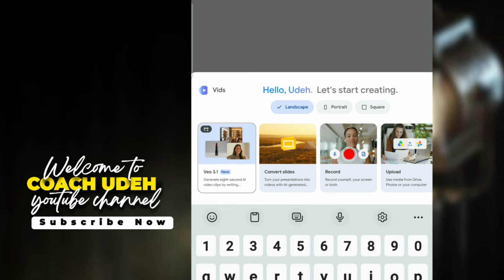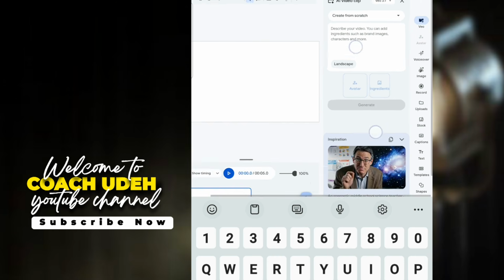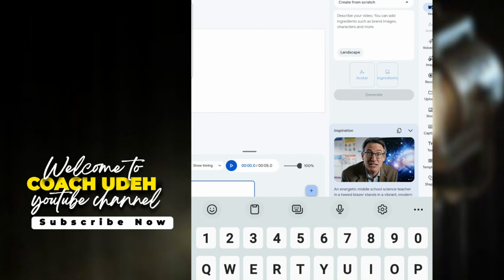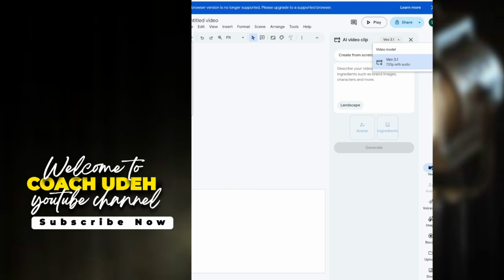Once you tap on Veo 3.1, this is how it will look. As you can see, what we are using to work is Veo 3.1. Let's click here and see if we have other options. Okay, that's the only one we can use. As you can see, you can do video and you can make your image stock. That's exactly what it means here. And it uses 720p with audio. That is to say, the images you'll be converting to video or the text to video you'll be getting here will surely be of high quality.